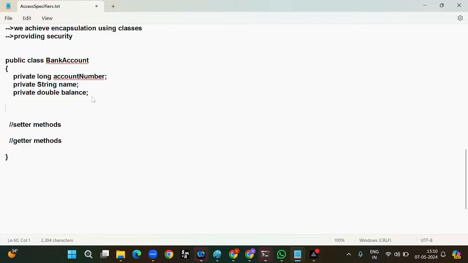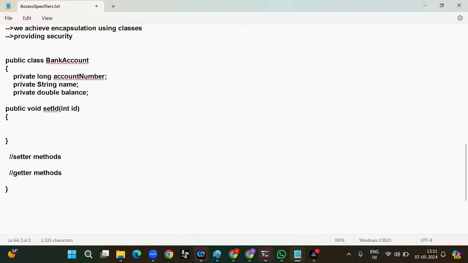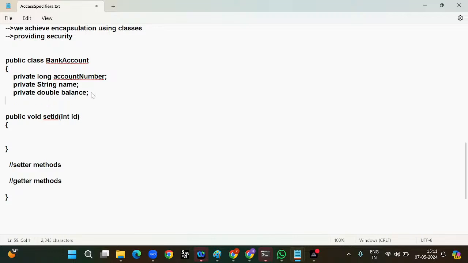So normally I will write here public void set id, int id, and from here to here I will take this private int id.